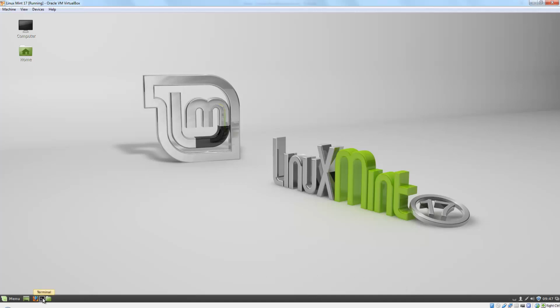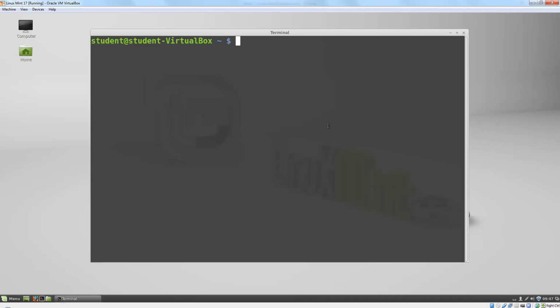So I'm going to launch a terminal window here, which will open up by default into my home directory on the computer. And we need to know this because even if you're creating your shell scripts using a graphical editor and working in a graphical interface version of Linux like this one, there are times when you'll need to navigate to a particular location via the command line. The two commands that are most important for navigation are ls and cd.